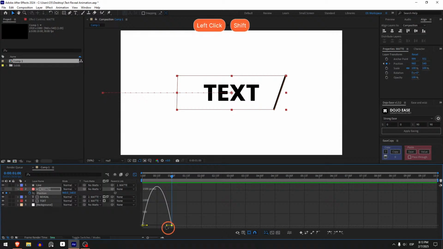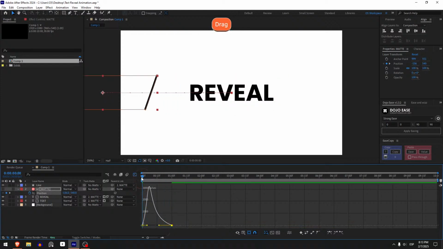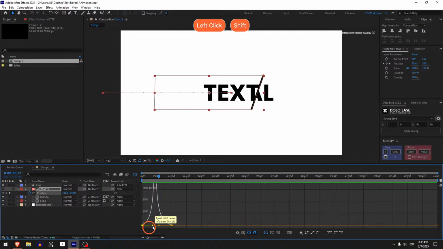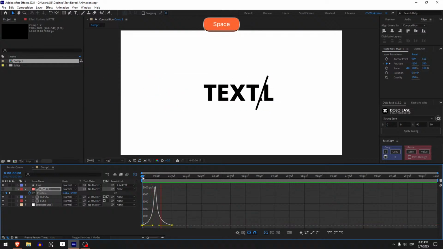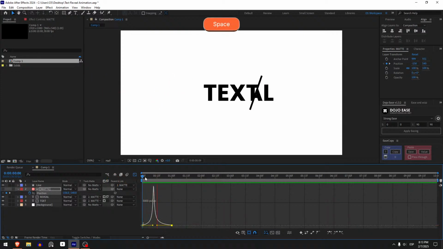Now move this little handle to one side, and let's preview how it looks. Okay. Do the same thing with this other handle at the beginning, like this. I want it to take more time at the end. There you have it.